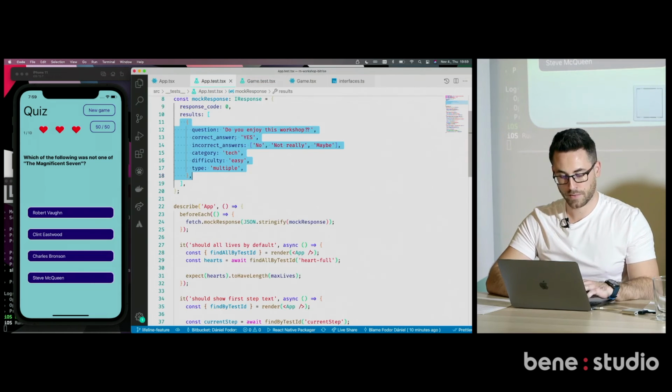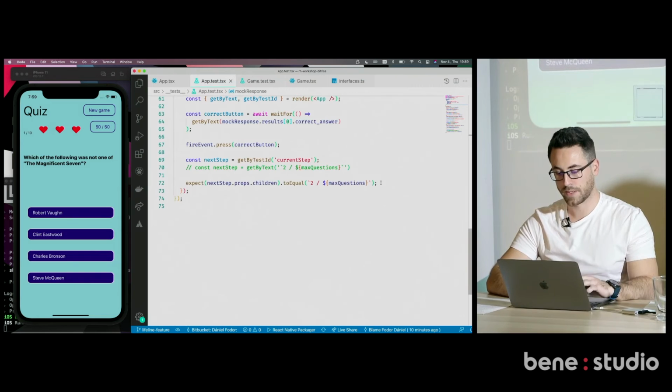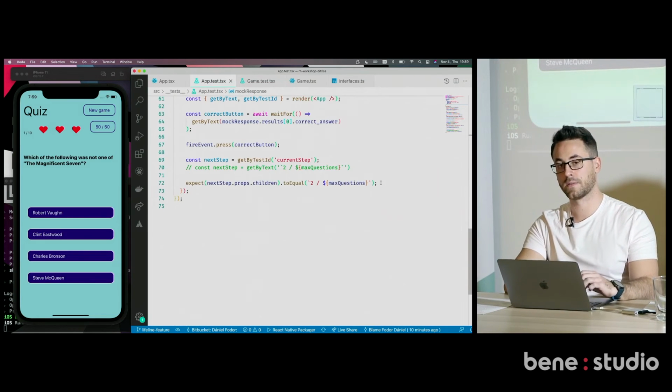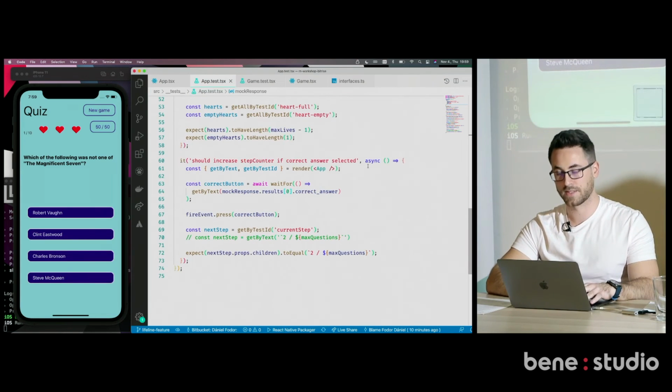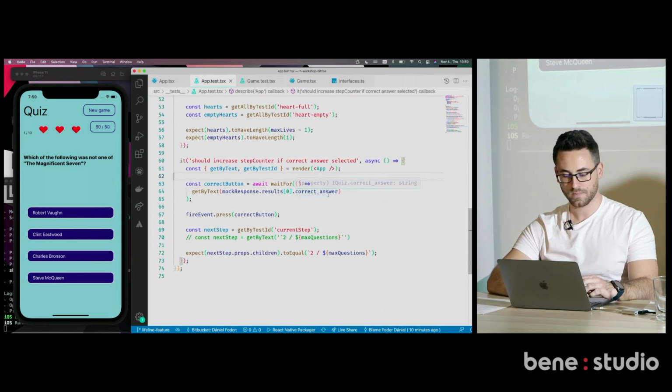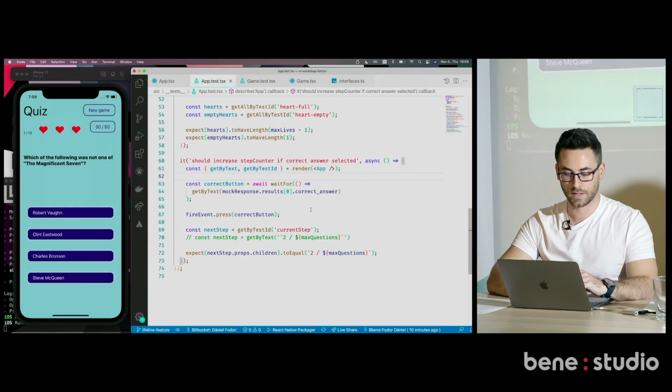And what we are going to do first is, let me know how many of you have worked with test-driven development before. Hands up. Okay, cool. Because this is what we are going to do. So this means that we are going to write the tests first before the feature itself.